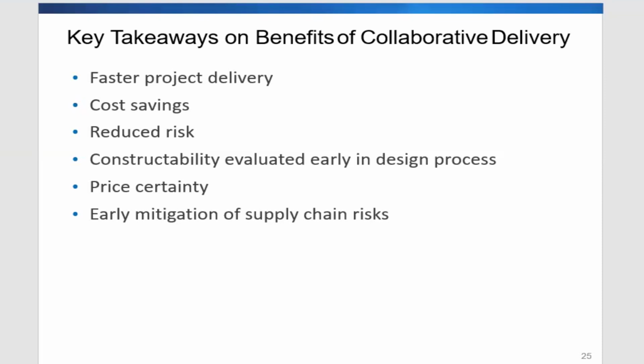Also, there is the potential for cost savings. The contractor can come up with suggestions on alternative equipment or alternative ways of construction that potentially could save the client money on the final project cost. So that early input from the contractor is very key to this delivery approach, and also the collaboration between the designer and the contractor can help with a lot of cost savings.